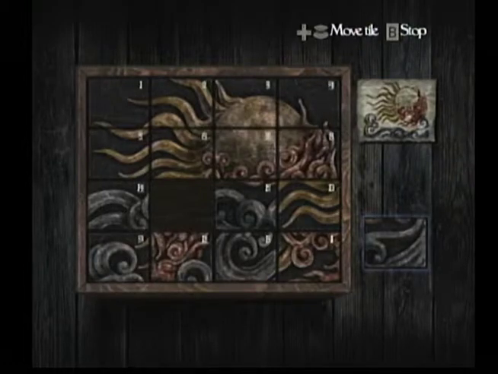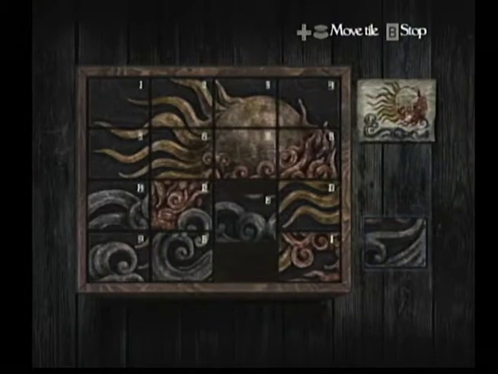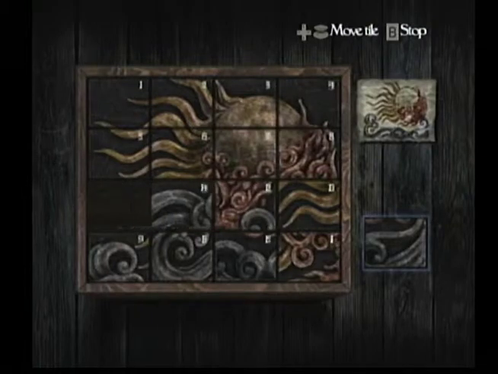Then you'll move 13 to its immediate right. Like that. Followed by sliding the random piece out of the way to the right.